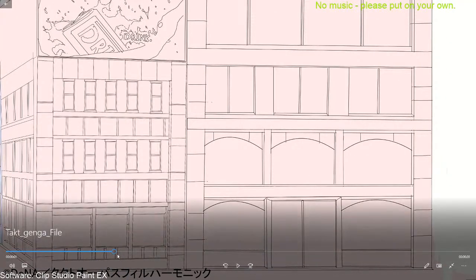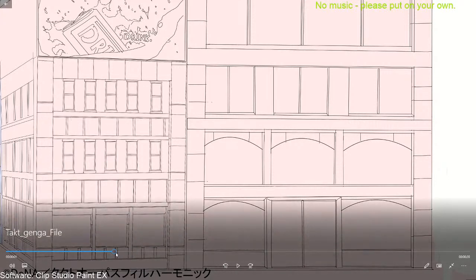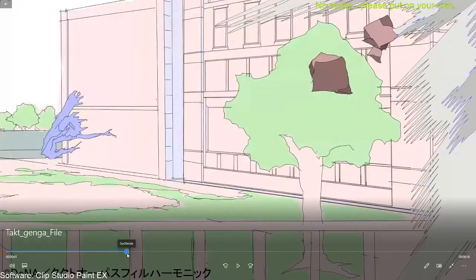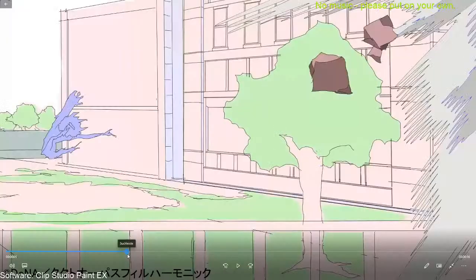But I didn't even redraw them. On some parts I might have, but I just copy pasted most of them. I treated the surfaces of the buildings as textures, and that's how I created the background animation over here. It's so fast though, barely noticeable, but it feels 3D.